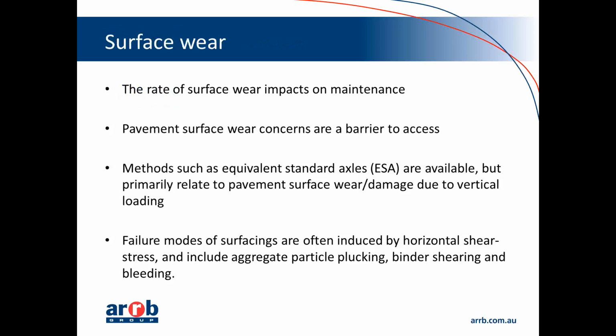As people would know, if you're maintaining a road asset, one of the things you need to be watching out for is the rate of wear on the surface. If you're maintaining the road, you really need to have a good understanding of what sort of traffic and what sort of conditions are going to result in different levels of surface wear. This can also be an issue if you are concerned about access of certain vehicles. Obviously, larger and heavier vehicles are going to have more of an impact on the surface, and so if your area of responsibility is concerned with access within a road authority, you may be a bit hesitant to allow certain classes of vehicles to use a road if you're concerned about the impact it's going to have on the surface. And so what that means is that we really need to have a good understanding of what vehicles and what manoeuvres will impact on the surface and to what extent.